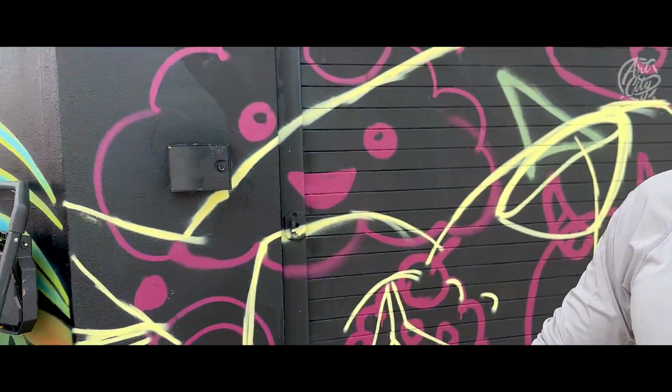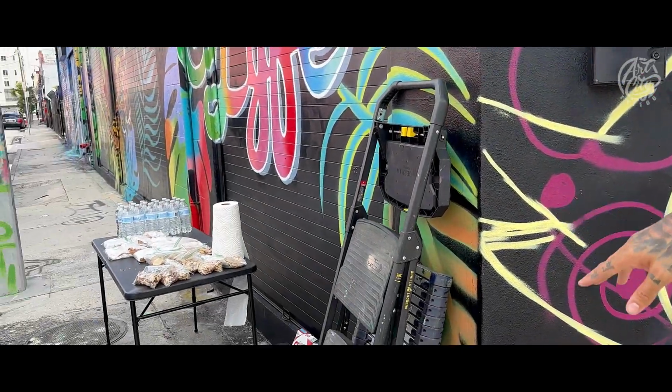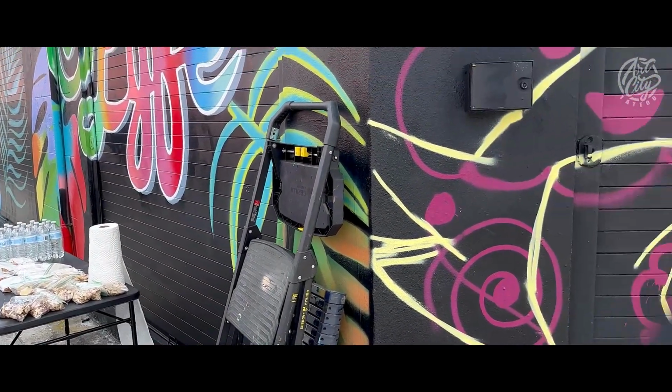Also, in a lot of these communities that we are able to paint at, obviously there's a lot of poverty, a lot of homelessness, so it's always really good to give back. I got some sandwiches right there on the table just to help people out. And it's just good practice, guys. Remember, you're in their home, essentially. These people live out here.